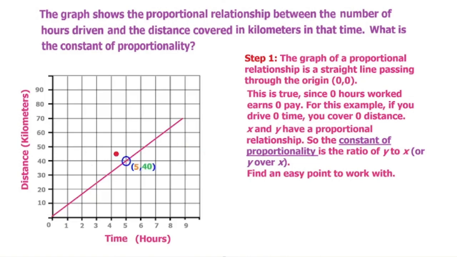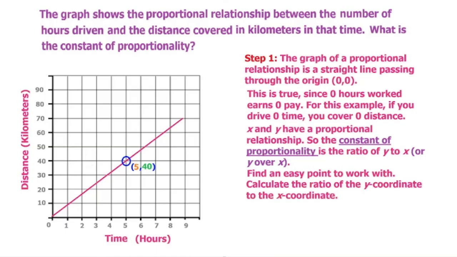So this one here crosses exactly at an intersection. But for example, it would be kind of difficult to figure out what this other point is. This point we can see clearly is (5, 40). So 5 on the x, 40 on the y.